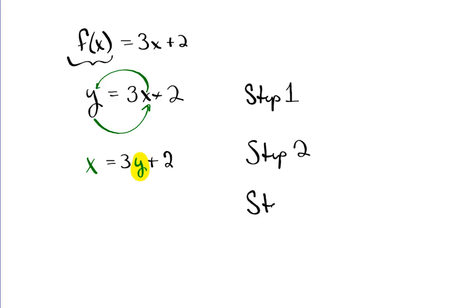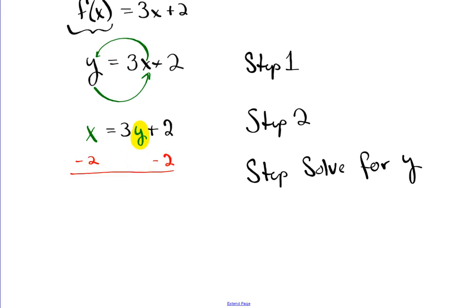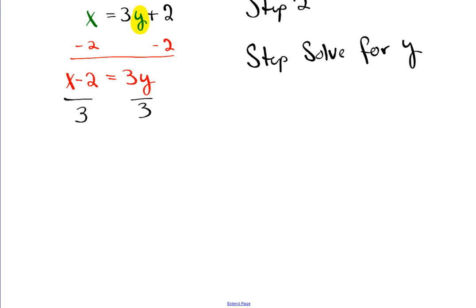So, with that said, I'm going to look at this and go, oh, okay, step 3 is solve for y. I'm going to subtract 2, and since x and negative 2 are not like terms, I am going to just rewrite it so that they're just attached by that subtraction sign. Next thing is I'm going to divide both sides by 3 in order to get the y by itself. So I get x minus 2 over 3 is equal to y.